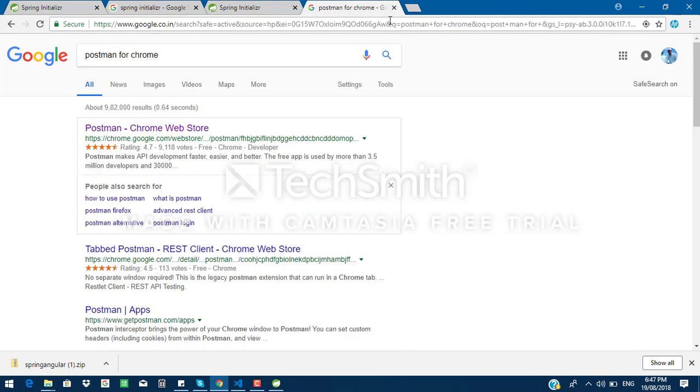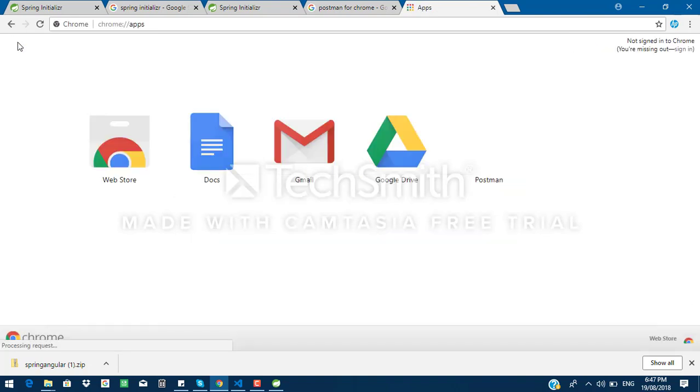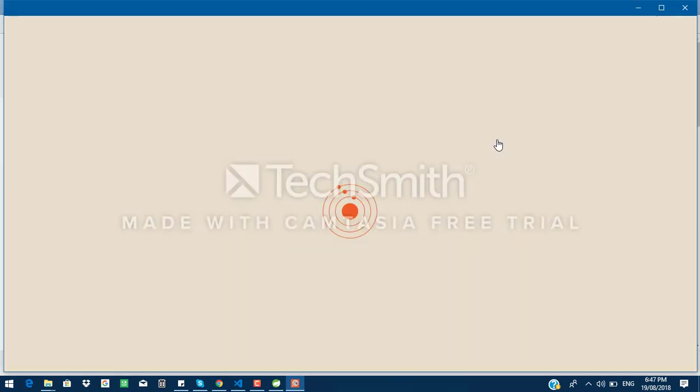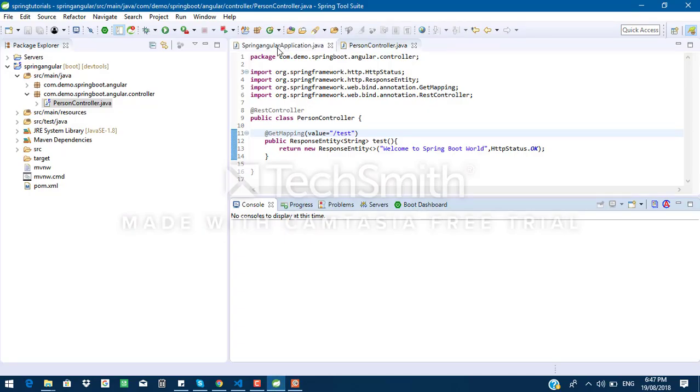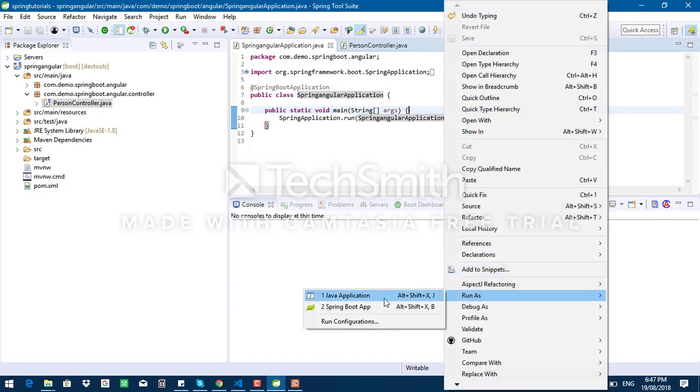Once the installation is done, it displays the apps tab. Click on that and Postman shows up. Click and it will open automatically. Before testing my application, I again need to run my Spring Boot application.